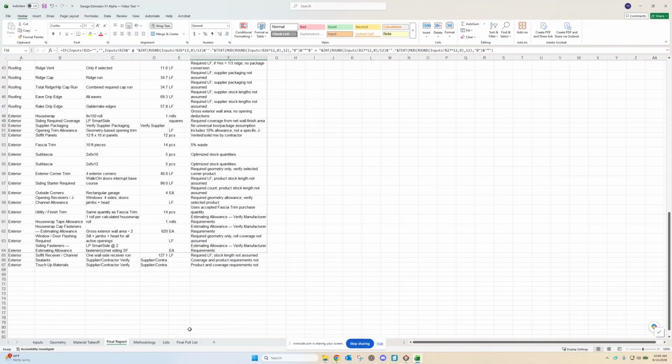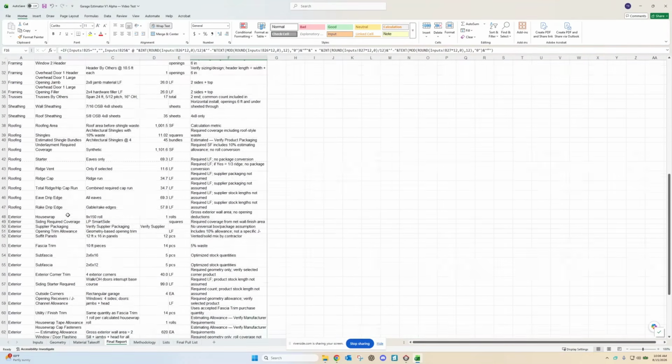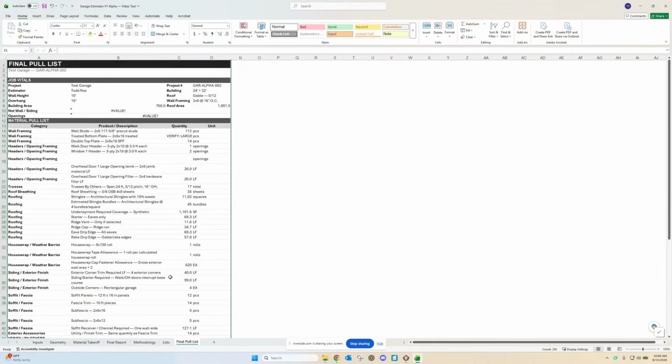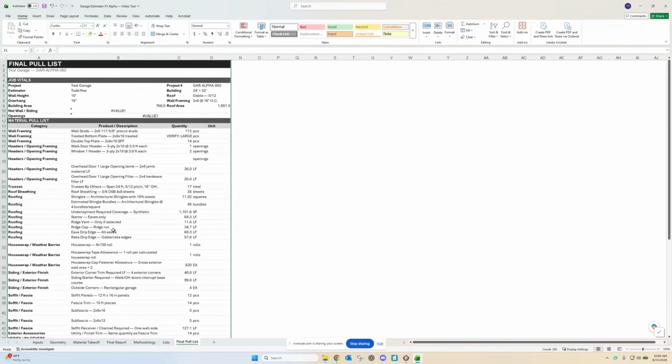The final report is the one that tells you what every last piece is being used for, and the final pull list is what you give the lumberyard. It simplifies everything, puts like things together, and you're not finding 2 by 4s here, 2 by 4s down here, 2 by 6s here. It shoves them all together, so it's easy to find, easy to pull.